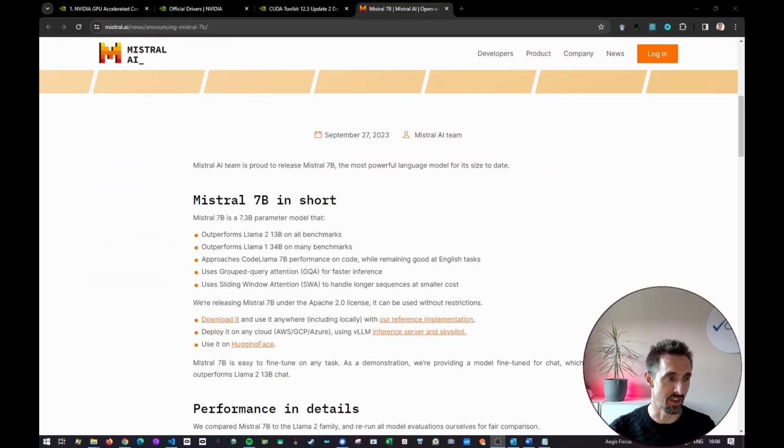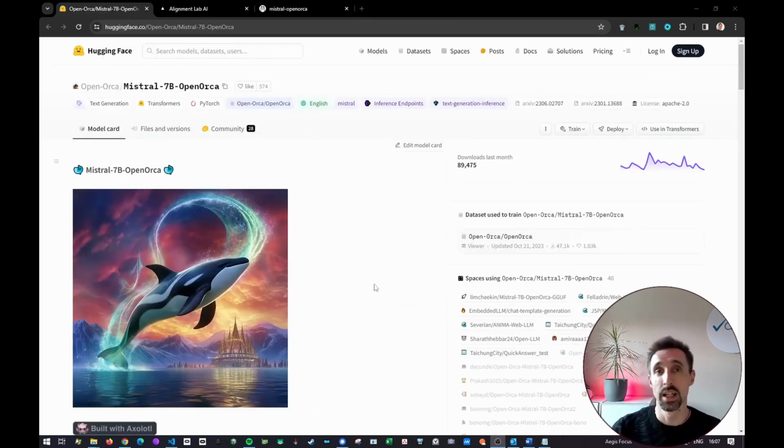And I'd be surprised if that didn't make its way into the wild in the future. I don't think it's there yet. As autonomous agents based on LLMs become more prevalent, I think the risk of that is going to be greater and greater. Here we're going to use Mistral 7B Open Orca as the particular fine-tune.